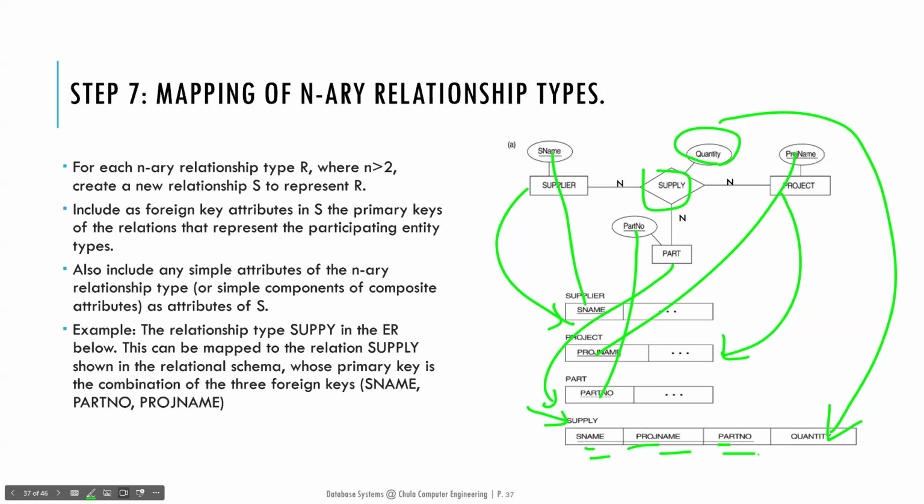Then we see that it's minimal, because you take the key from supplier, the key from project, and the key from part. It would be a super key if you also assigned quantity here as key. But actually quantity is not needed as key. And if you remove anything from this, you cannot, right? You cannot remove part as part of the key. So it's not a super key. It's a key because it's already minimal.